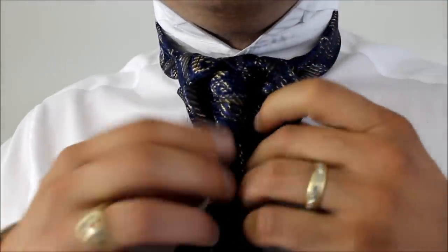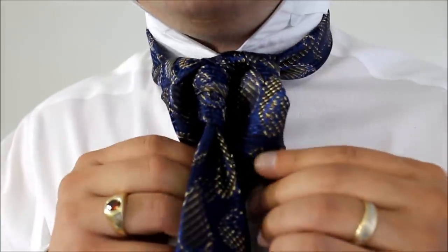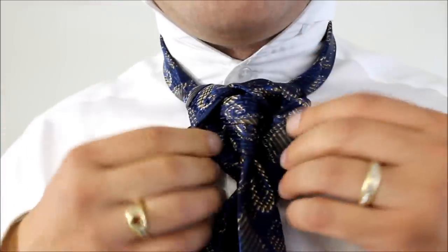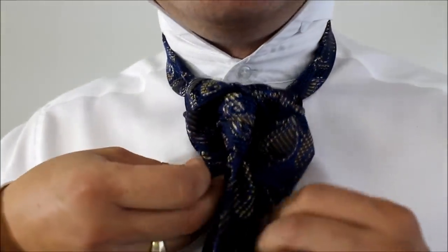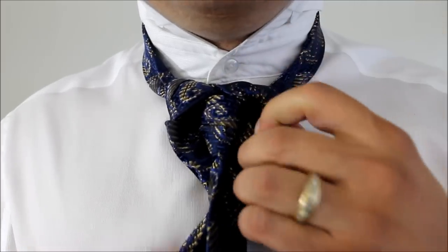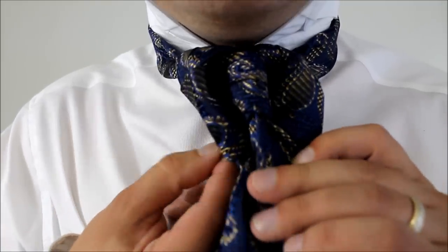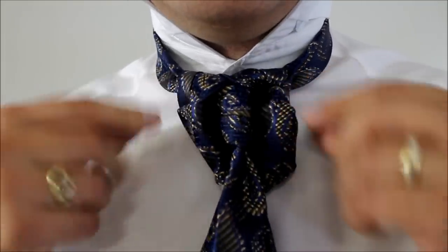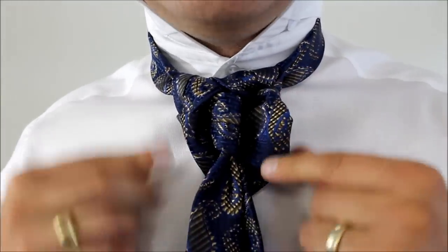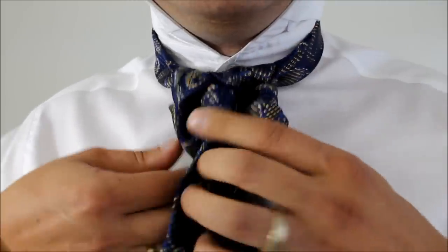We can tighten the big end just a little bit, and really from here it's shaping. I found that pushing the knot out with my thumbs and pulling it apart a little bit at the top seems to give it good shape. Getting these two parts symmetrical is a bit of a challenge. Pulling back on the first loop helps tighten up the second loop so one's not bigger than the other, even though that's quite difficult to accomplish.